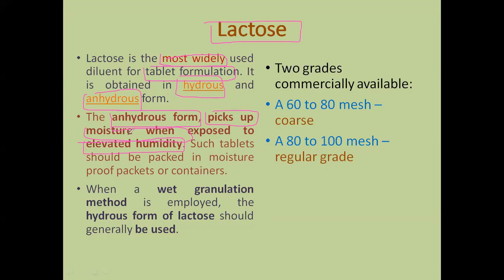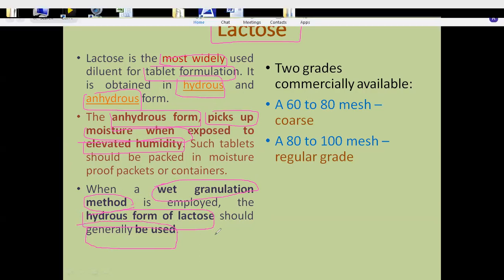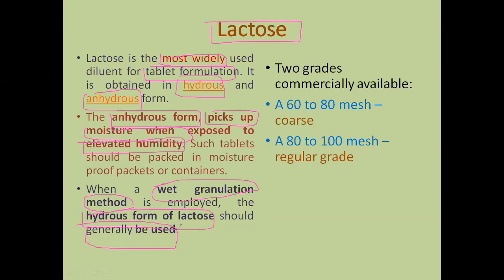Then when you are going to employ a wet granulation method, where wet granulation means normally you use a solvent which is liquid in nature. Water is used on a larger scale, but we can use other solvents also. That time the hydrous form of lactose should be used in general. Now why? Because it will not pick up the moisture.